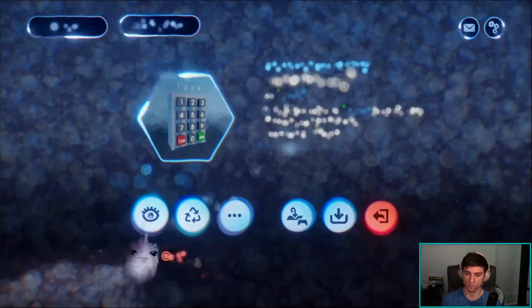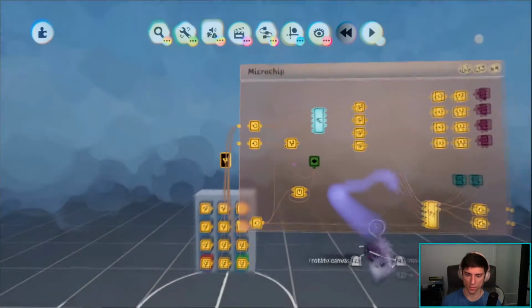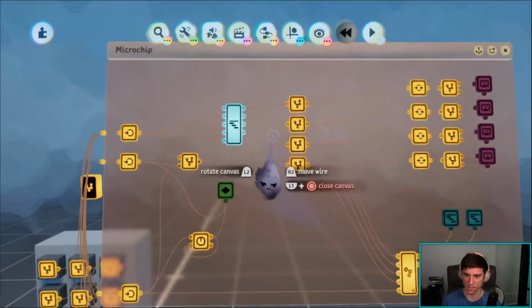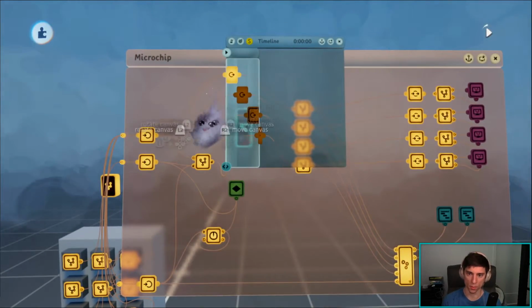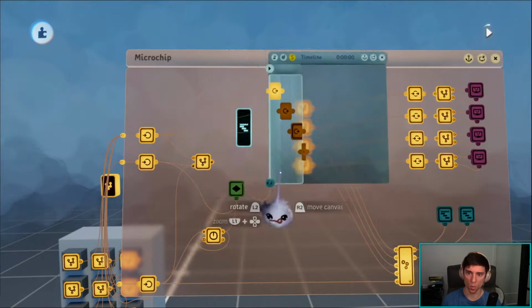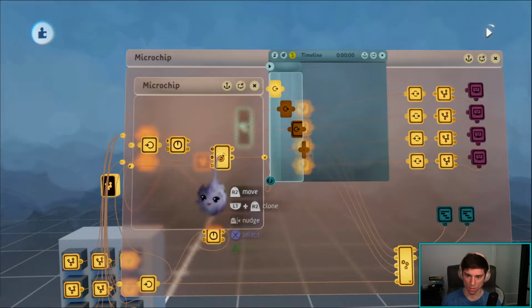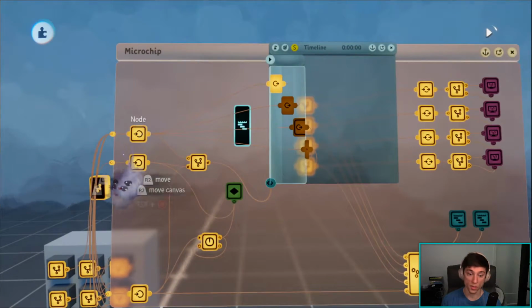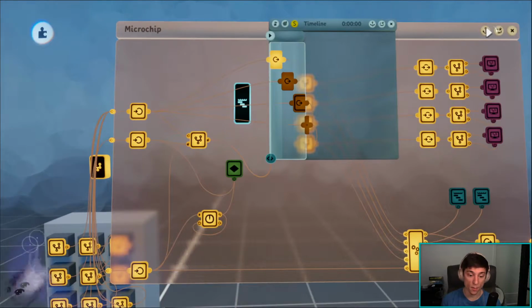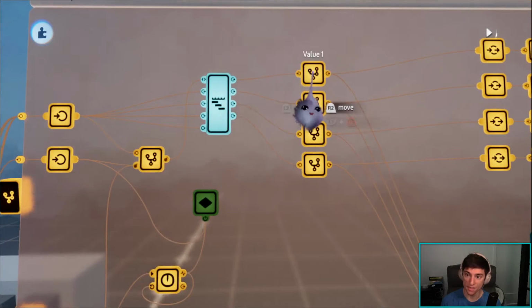I'm just going to keep demoing it. Hopefully everyone understands it. But if we play time, let me go through it one more time. We play time. This node is on. Why is this node on? This counter is 0, which puts the playhead here, which turns this node on, which makes it so whatever number you type in, the value goes through this node, which goes into this chip.